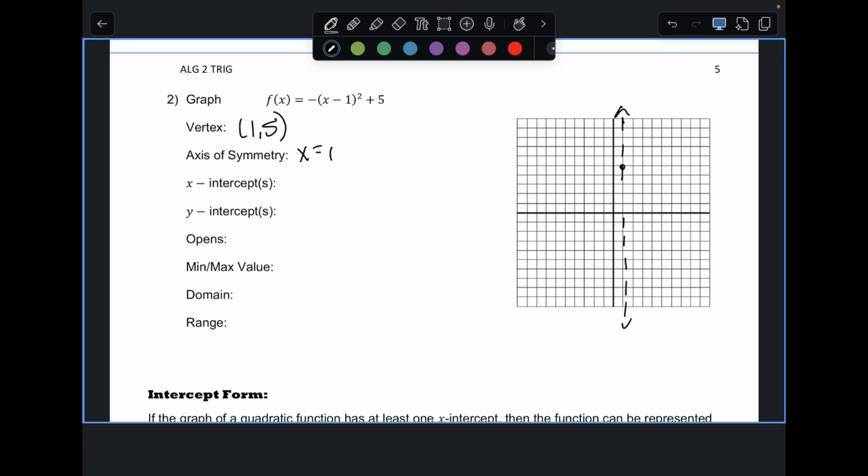And now I'm just going to start on my table. Once you have your vertex graphed and good to go, it's time for your table. So I'm just going to throw my vertex in there so I know what line I'm reflecting over. Then I'm going to pick some points, 2 on each side. If I go to the left, what's 1 unit to the left? 0 and -1. So those are the first ones that I'm going to plug in. Again, just be careful. Put these in numerical order so you can reflect it from the table. And then if I go on the right side, 2 and 3 would be my x values over there.